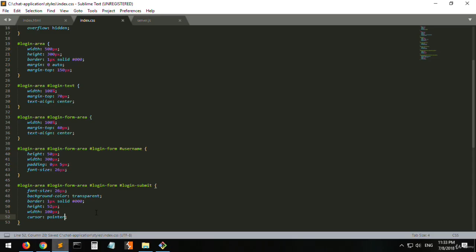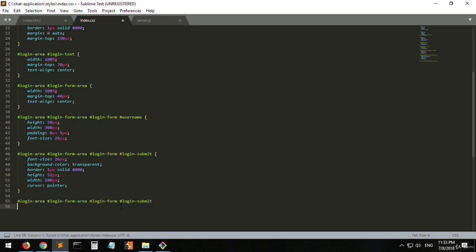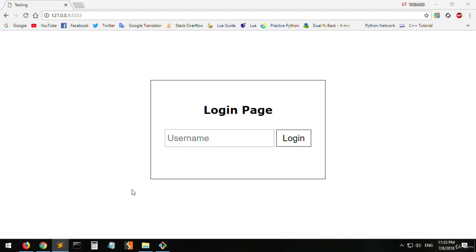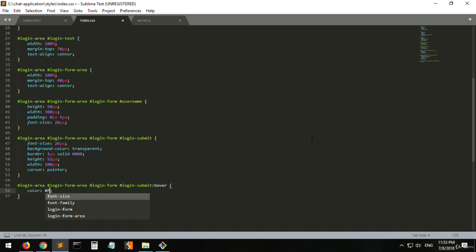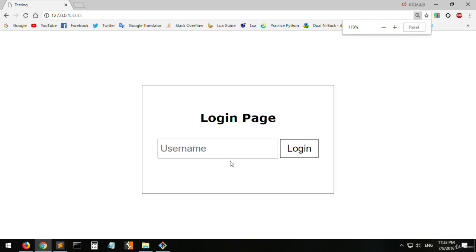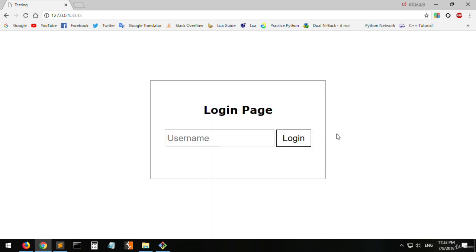And there you go. Now let's add another thing here. Whoops, that says hover. When you hover on the button, the color has to be white, and the background color has to be black. So it looks like this. And the username, when you type whatever you want. And the login page, when you reduce it, it stays the same. So that's the login page, and when you click on the login, it looks pretty good and pretty neat.